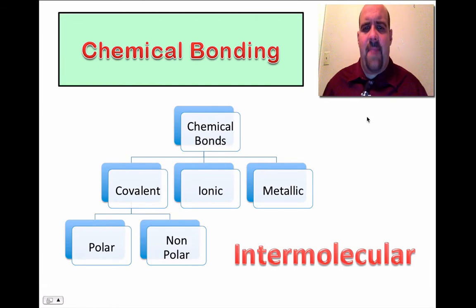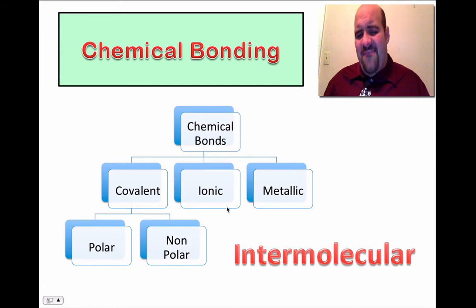So we're going to look at some chemical bonds, see why atoms join together, how they join together, how to predict which atoms will join together, predicting chemical formulas. So chemical bonds can be broken into three types: covalent bonds, ionic bonds, and metallic bonds. And covalent bonds can be subdivided into two separate categories of their own. It can be polar covalent or nonpolar covalent.